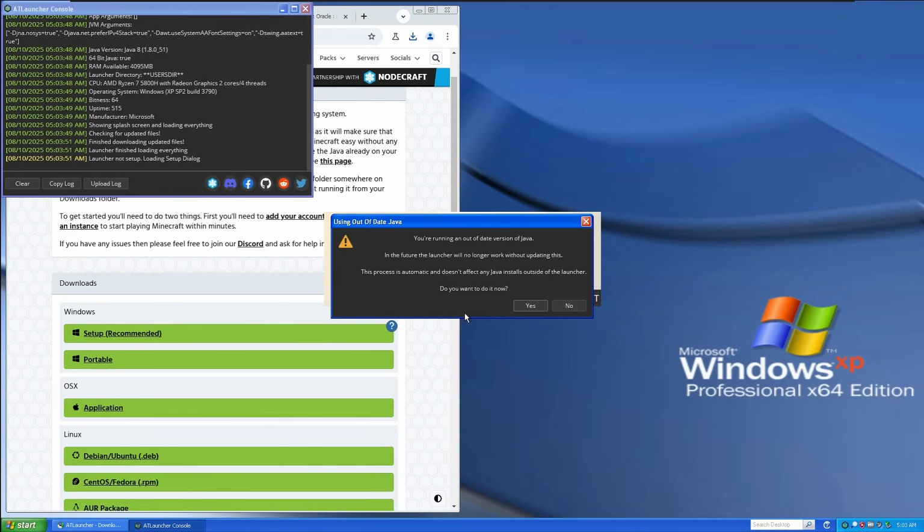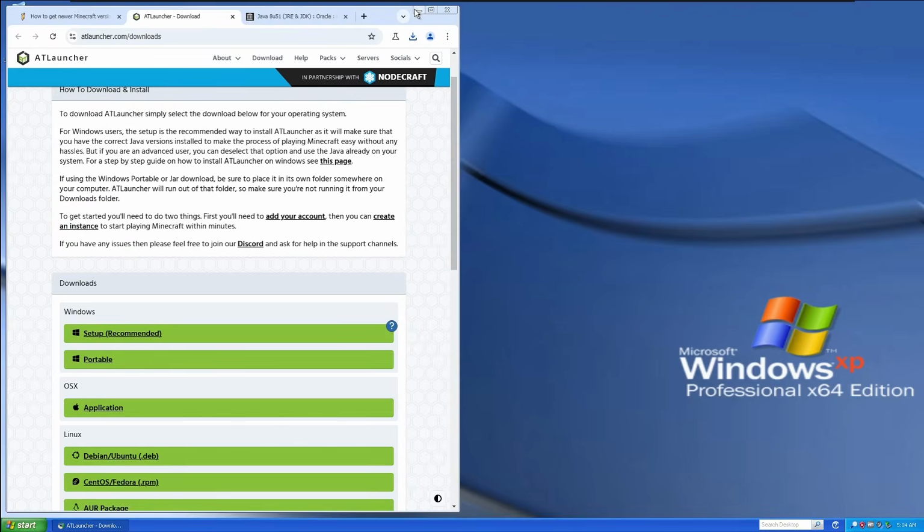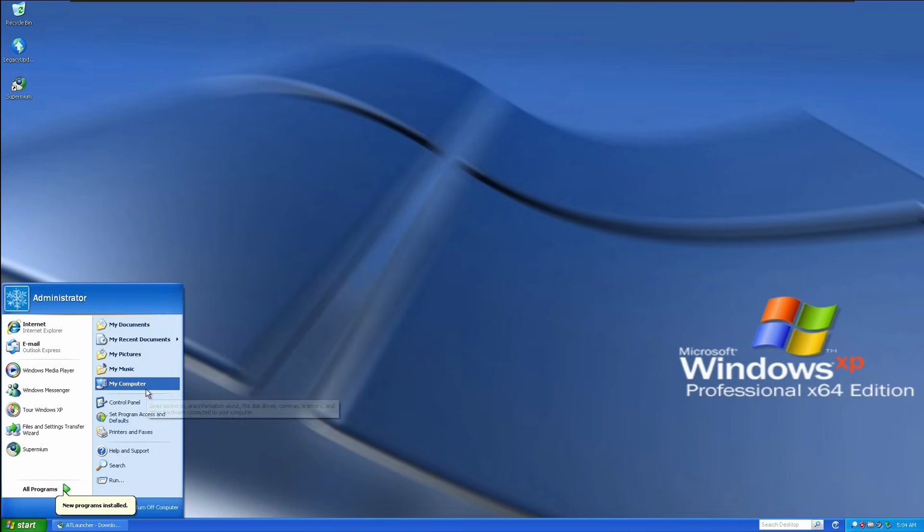English is fine, you're running an out-of-date version of Java. This process automatically doesn't affect any Java installs. I'll just click yes. I don't know what this does, but I'm pretty sure the Java update won't work. But whatever, I'll just press yes and see what happens. Yep, that completely crashed everything.